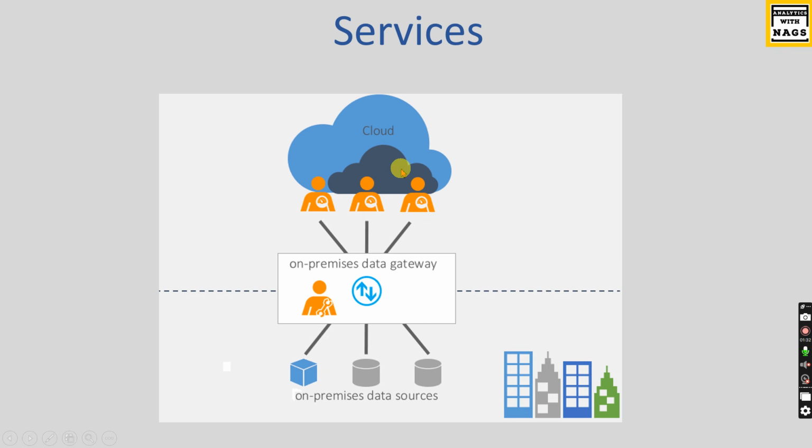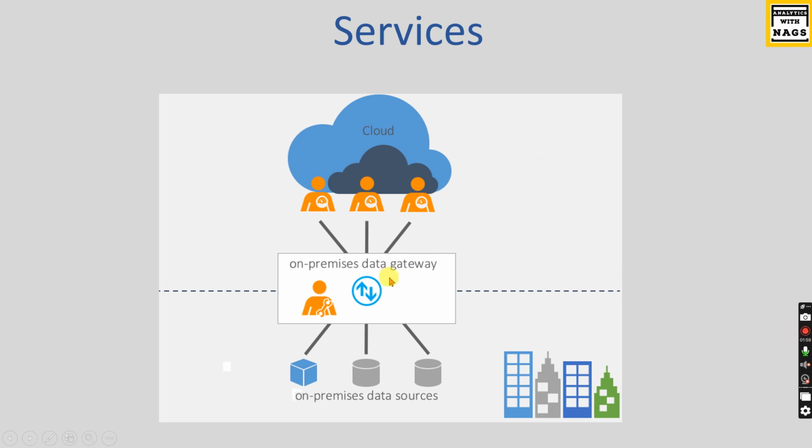Your development is done. You push the reports or dashboards to the cloud, and your new data should be read from the on-premise source. For that, you will install a data gateway, which provides a secure way of transferring your data from on-premise to cloud. This is the whole purpose of a data gateway. Let's check out in this video how to install one and connect your on-premise data.